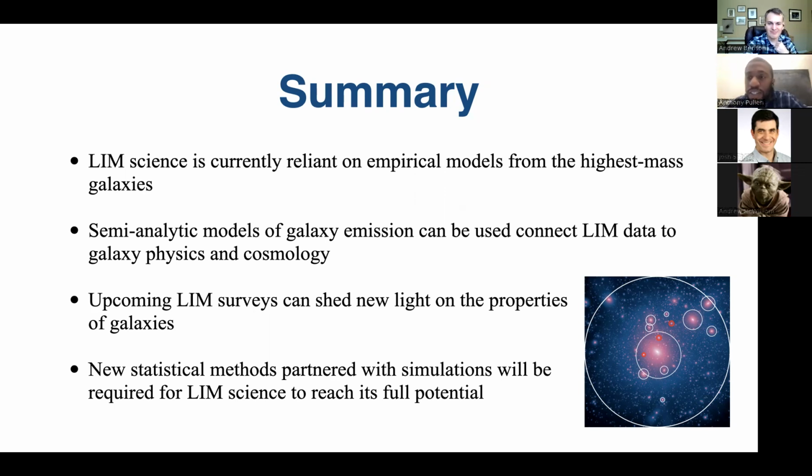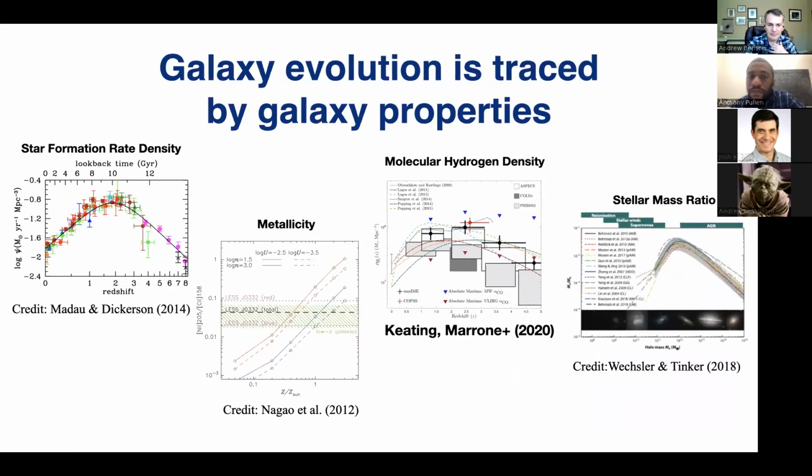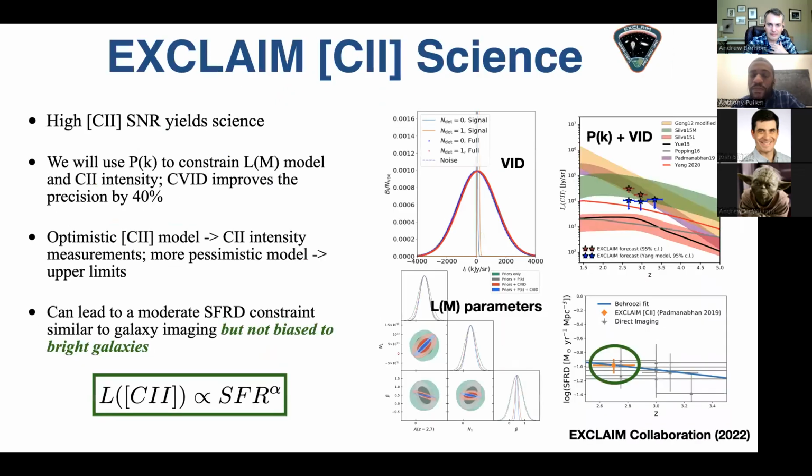I got excited a little bit earlier. So on one of your last slides, you showed that you have to assume the C2 goes with the star formation rate to some exponent of alpha. And you'd indicated that you kind of need the simulations to guide you into what alpha might be. I was wondering whether there was anything in the data that allowed the data to tell you what alpha would be, if you had to marginalize over it, or is there just something in the data that would help you with it?